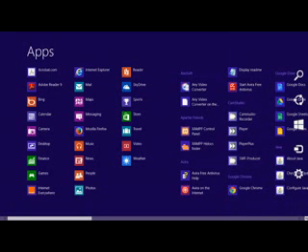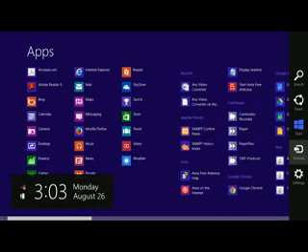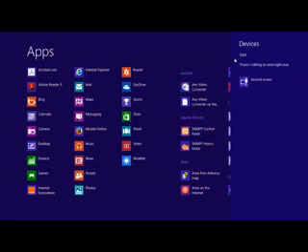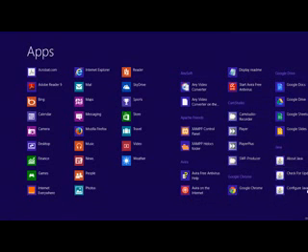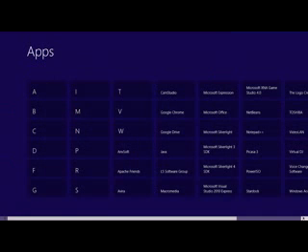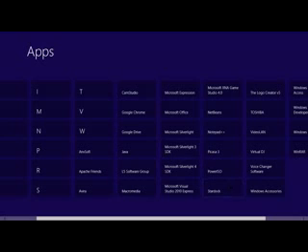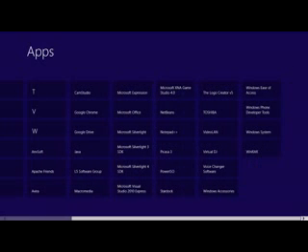You can go back and also access devices on your PC by pressing that button. You can also view all the applications by pressing this.